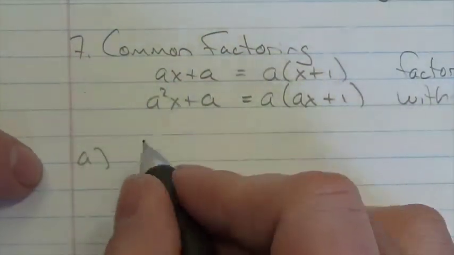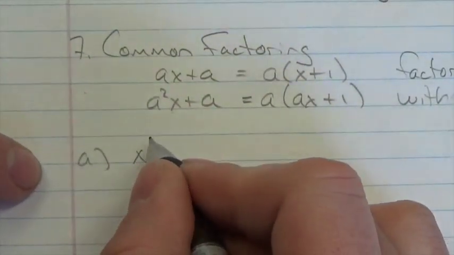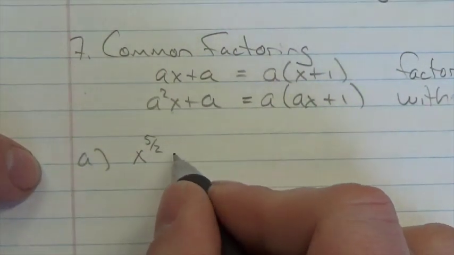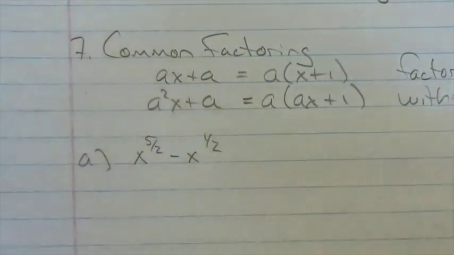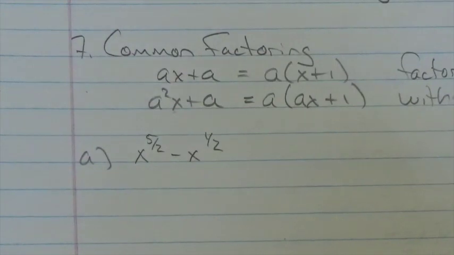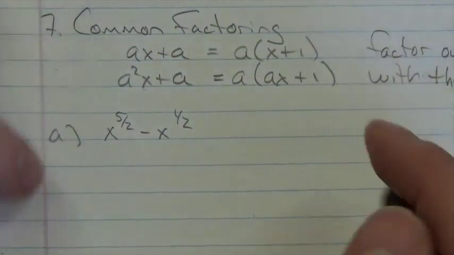So to begin with, let's say for example that I had x to the 5 halves minus x to the 1 half. Now we kind of jump in with both feet here because I'm immediately taking you to a question where there are fractions in the exponent. Yeah, we're gonna just rip off that band-aid and just get right into it, okay? You got to be prepared for this. This is going to be kind of just the fact of your reality at this point here.